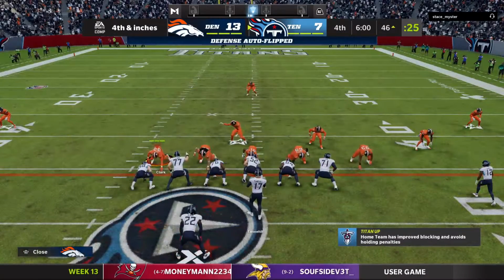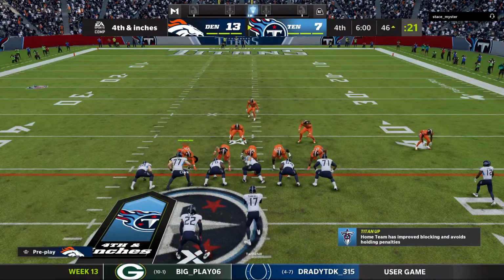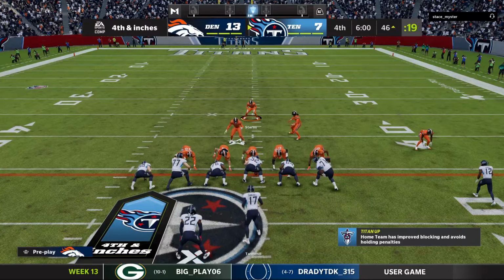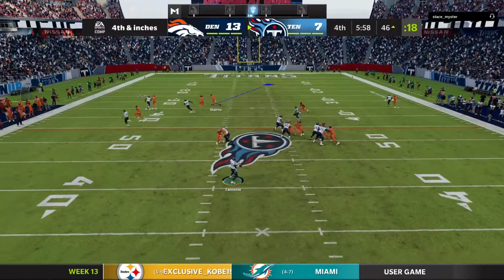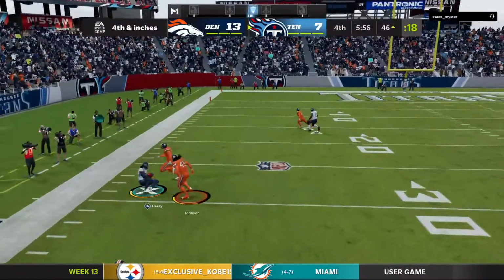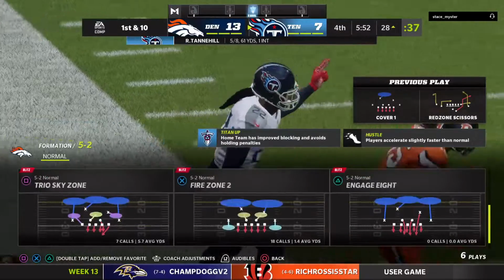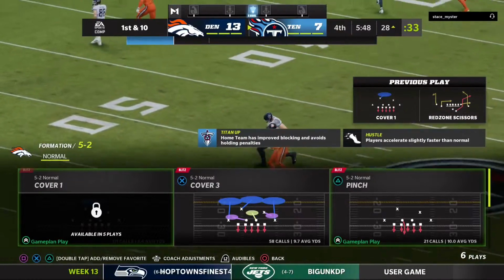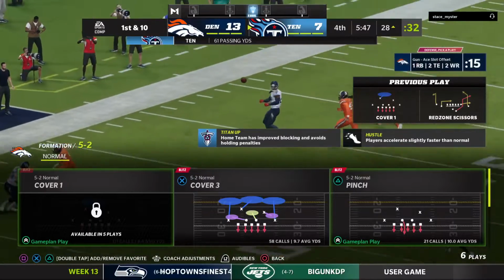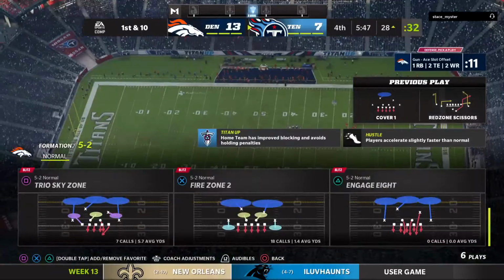One score down. Here we go. They're going to go for it here on 4th down. Desperation time for Tannehill on 4th down. And he's going to get this inside the 30. Felt compelled to go for it there on 4th down, trailing in the 4th quarter. They got it done. And there's always a lot of pressure on a 4th down call. Doesn't matter the distance. You still have to get it done, as you noted, and they did.